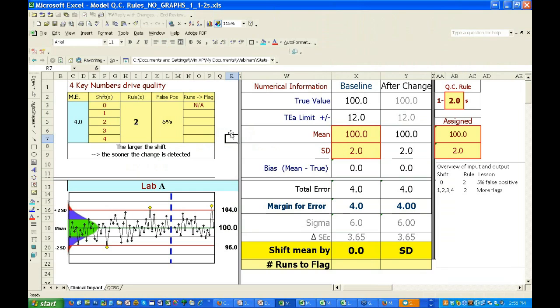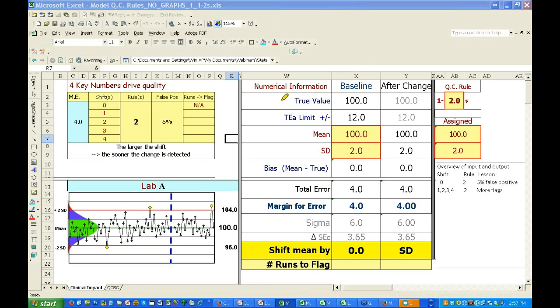What I have here is a simulator. This is something that you'll see as part of our online courses and so on, and I've used this extensively in the teaching because I found that if people can make the changes and see for themselves what happens when the mean changes or the SD changes or the assigned values change or the ranges change, when you can model these things in a safe situation and take your QC information and put it into something like this and say, what is happening? What would happen if there was a clinically significant shift?